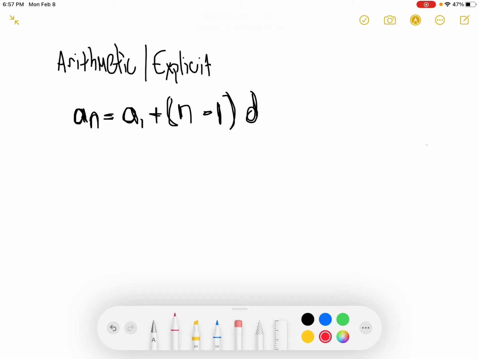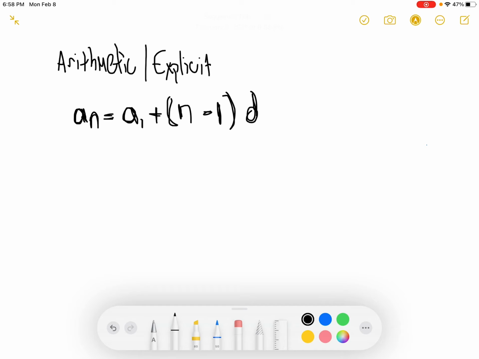So here's what the things mean. A_n is what you're trying to find. A_1 is the first term in the series. So for A_1, you plug in the first number of the series. So if it was 1, 2, 3, then A_1 is just 1. Now, n is the number of the term you're trying to find. So in the example, we used 579, so you might plug in that for there. And then d is the common difference between the terms.